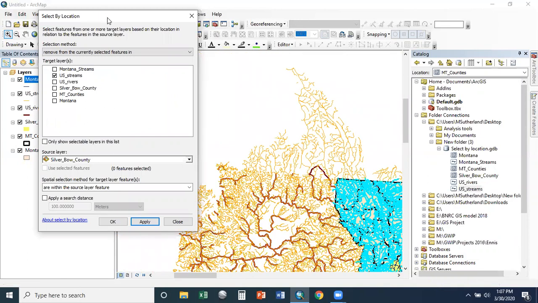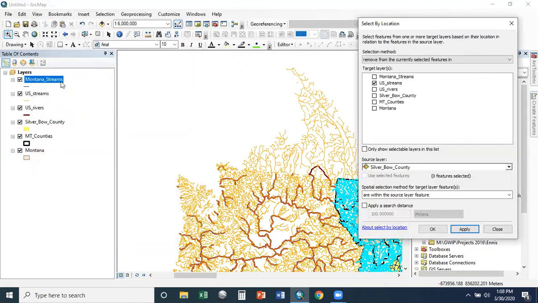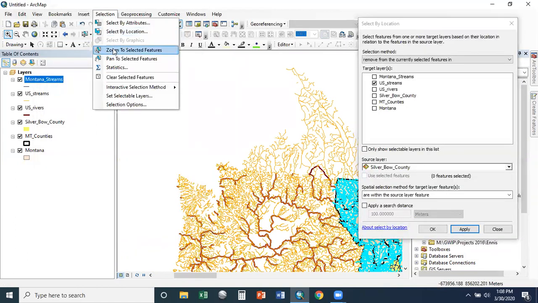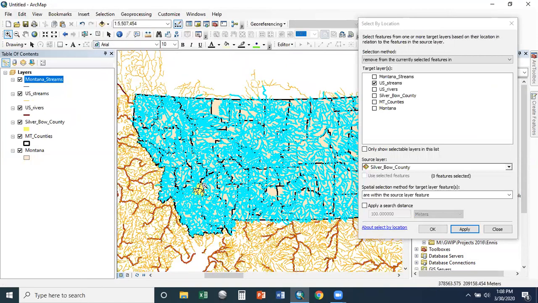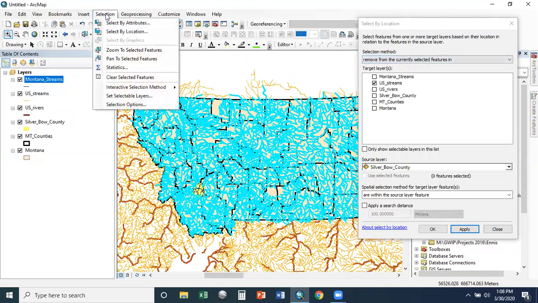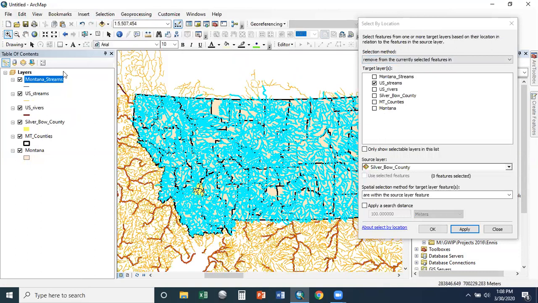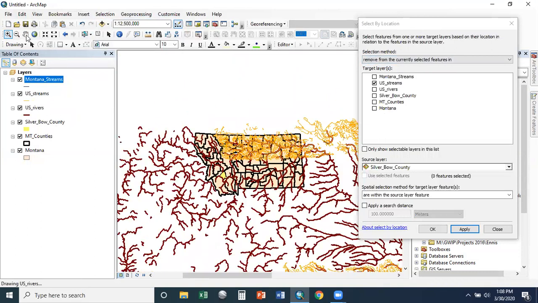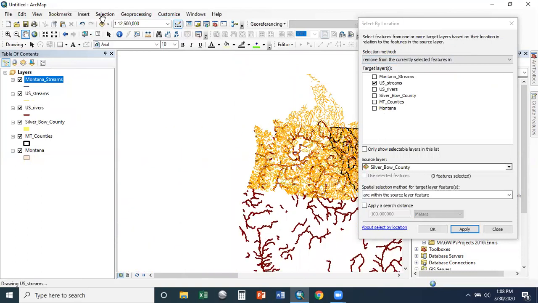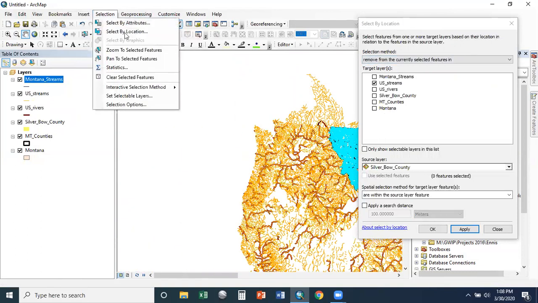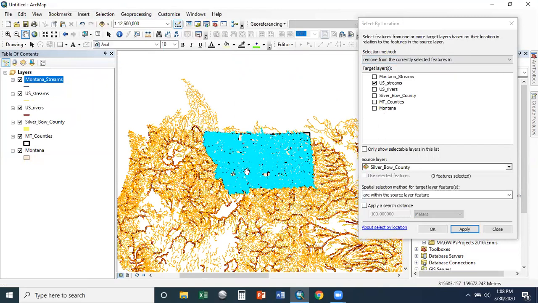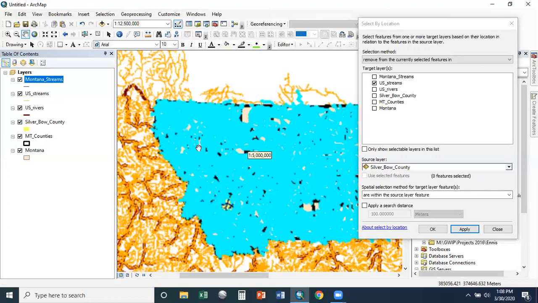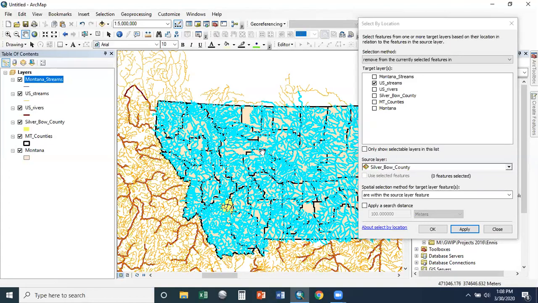And I can point out some of these other features that we have here. Zoom to selected features because I'm not in the right place. Zoom in, you'll notice Silverbow County has been removed from the current selection. You can also, if you like the scale that you're at, scale out a bit and move it over. Instead of zooming to that, I can use the selection pan to selected features, and that's going to keep the same scale, but it's going to move you over and center on the selected features that you have. So let's scroll back in.